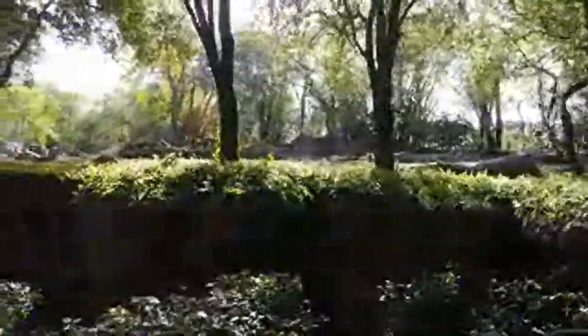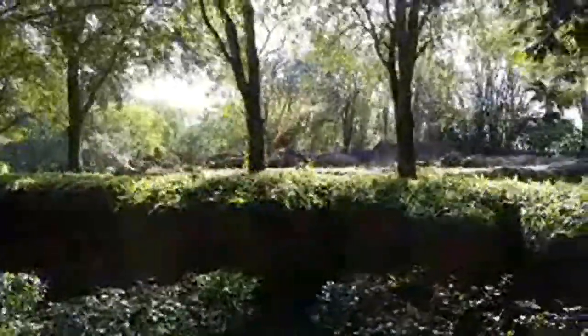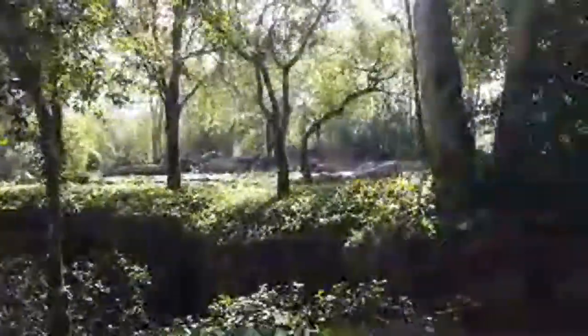All right, on the left-hand side, you can see him right back over there. He looks kind of like a giant rock, but that is the black rhino right there. You can see him wiggling his ears. Now, these guys are about 3,000 pounds. It is pretty cool that we are seeing one today. There are less than 5,000 left in the entire world. They are being poached for their horns.